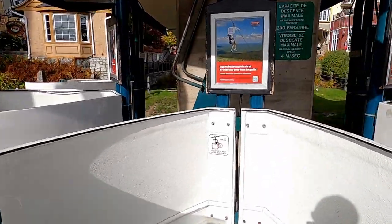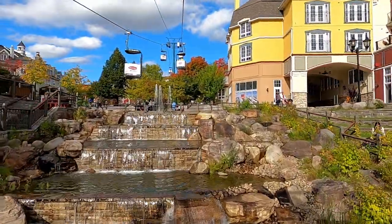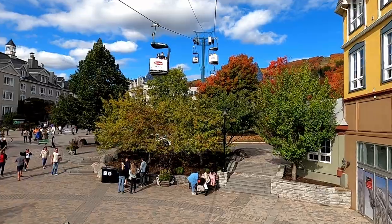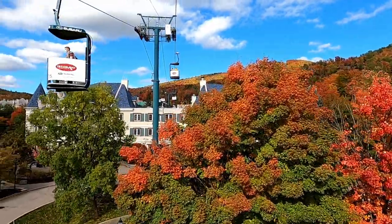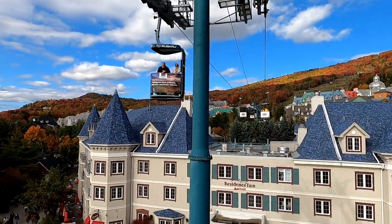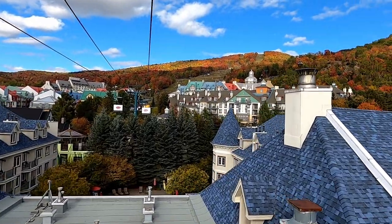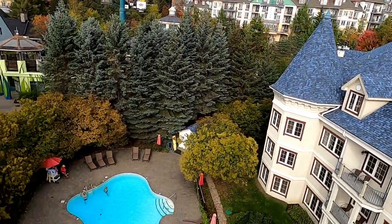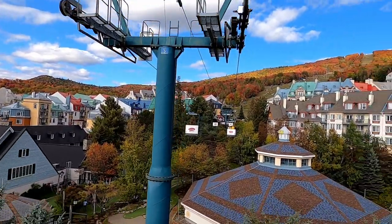Then it was time for me to walk into my own private car. The cable car gets moving quickly — it's so cool how you start the scenic ride by going over the waterfalls and the fountain. The whole ride isn't very long, a little under two minutes in total, but during the whole way you get some pretty great views of the pedestrian village and the surrounding area. It's really neat how the cable car goes right through a gap they left in the roof of one of the hotels. While you're up here, you get even more spectacular views of the mountain and all the fall colors. You can even see some people enjoying the pool below.